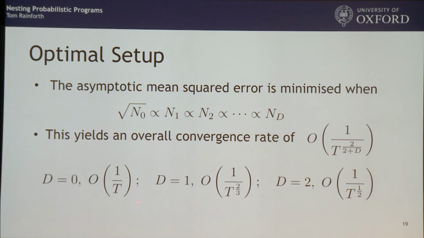So if there's no nesting, we get Monte Carlo. We get a mean squared error rate of 1 over t. With d equals 1, we get a rate of 1 over t to the 2 over 3. If d is 2, we get 1 over square root t. So it's exponentially decreasing, and things are getting harder. So we want to avoid these things if we can. But linking back, if you remember, there are problems we can't encode without these. So we can't really avoid this sometimes. They're just very expensive to actually solve.